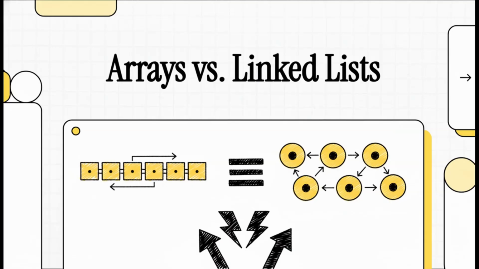Let's talk about a classic, a real classic in the world of computer science. You've got a collection of data you need to store. So what do you reach for? An array or a linked list? Now, on the surface, they might seem kind of similar, but how they work under the hood leads to this massive performance showdown. Today, we're going to settle the score.